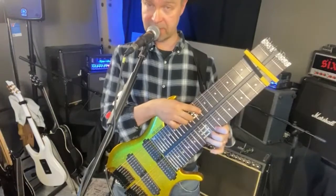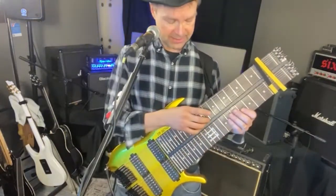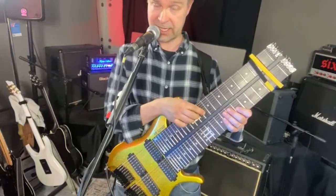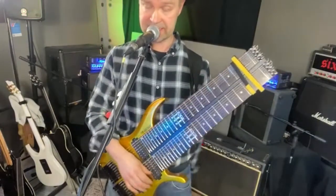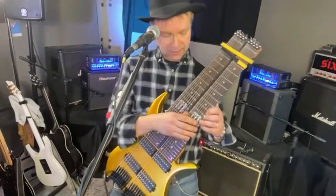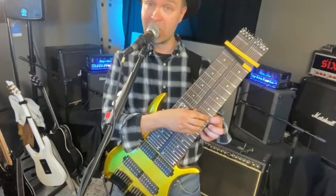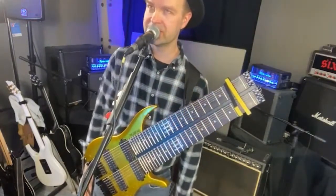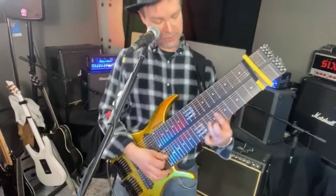I'm still working on it on a daily basis, exercises like this and all these chromatic finger exercises, with both hands actually. Sometimes I do it on a six string, like, let me see, I don't know if it's possible to play like this. Yes it is, on one neck like this. So the challenge is there when you start to improvise.